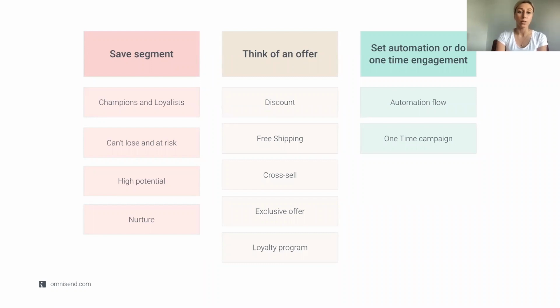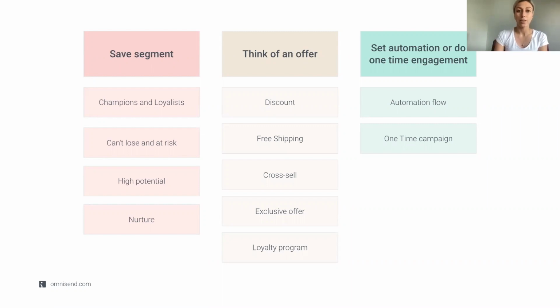For example, those can't lose, right? Just remind them that you are there, because they bought from you. They know your brand. They're familiar. You don't need to introduce yourself. You just need to remind them about yourself. And of course, if you add an extra discount for them, they will be just more happy about it. And for those who never converted in the about to lose segment, just try to create more social proof for yourself. Build their trust in your brand. Send them some definitions about your products, how you work, maybe some referrals, and try to build them up to buy from you.